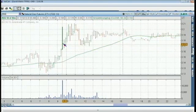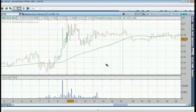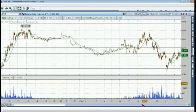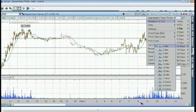So it closes down. About that time, you need to be looking, okay, this is the one I want to buy. So as soon as this bar is coming to a close, you're checking that out. And you can even break it down a little bit further and look at 1 minute reports. Let's see, I'll have to add a little more data. But let me go far enough back on here.